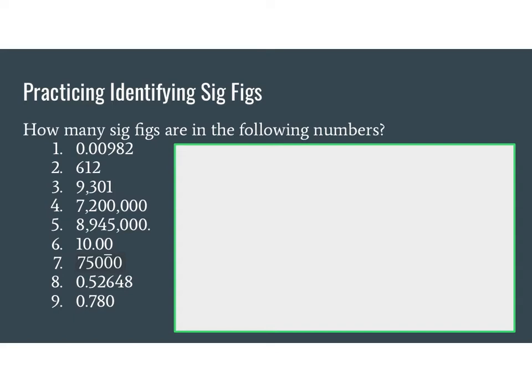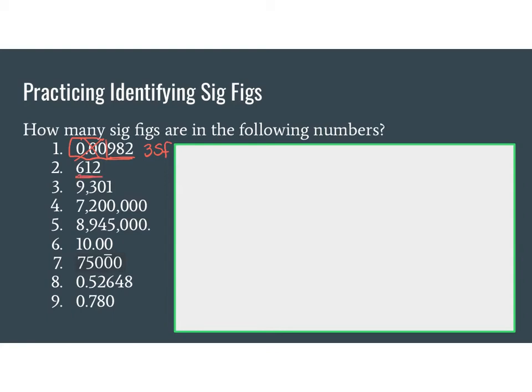All right, so if I were doing this, the first thing that I'm going to look at is number 1. I know that these 3 values are all significant because they are non-zero numbers. So that means, are these zeros significant? Well, they are not because they are leading zeros. There's nothing significant ahead of them. So this one has 3 sig figs, and I'm lazy and I'm just going to abbreviate that as SF.